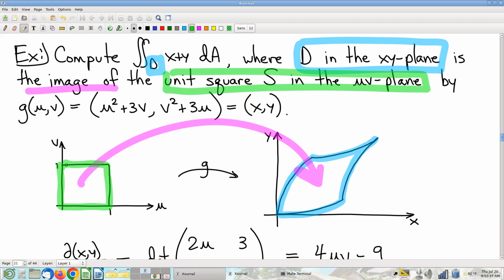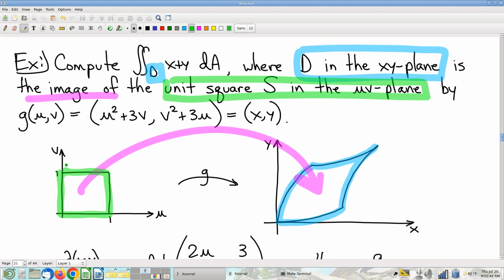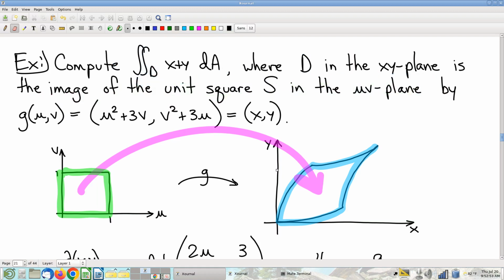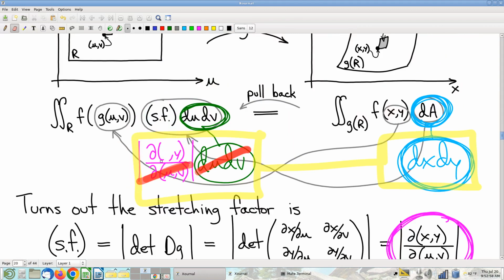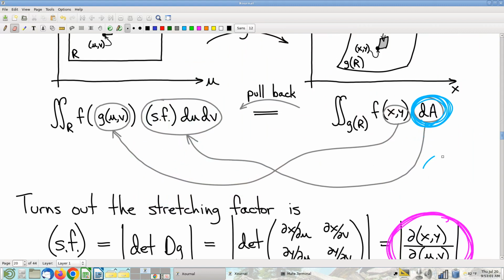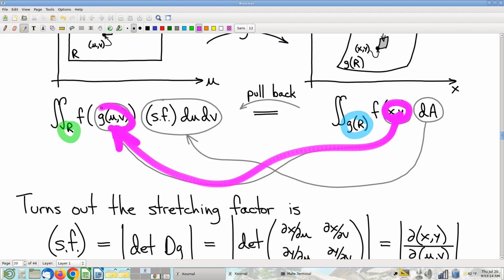Is everybody with me so far? All right. Our goal is going to be to compute this integral here on the right. How are we going to compute it? Well, I'm going to pull it back. I'm going to rewrite it in terms of an integral on the left. And in order to do that, I'm just going to use this formula right here, the one which I've left a mess. Let me clean up my mess. I'm just going to use this formula where the formula says, you want to take an integral on the right and rewrite it as an integral on the left? Okay, cool. Don't forget to plug in for what your output variables are.